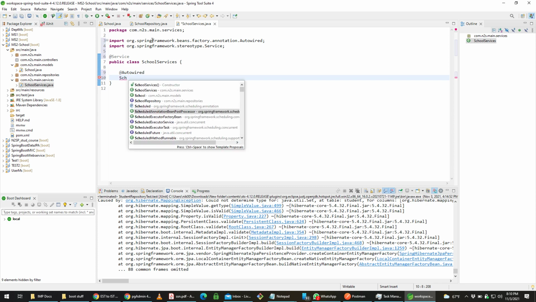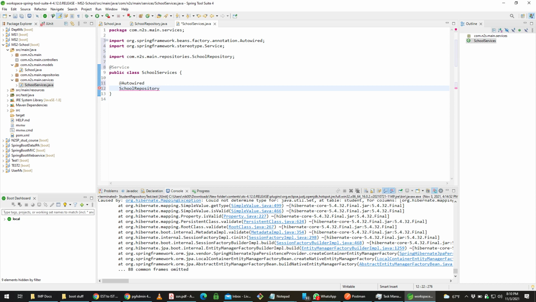Yeah, it was a repository, right? Yeah, let's call it srep. School repository. You don't want to make it private? Private school repository. Okay, so that is done.